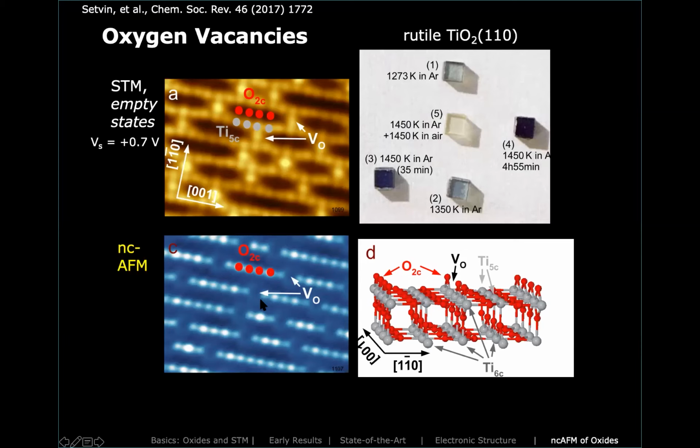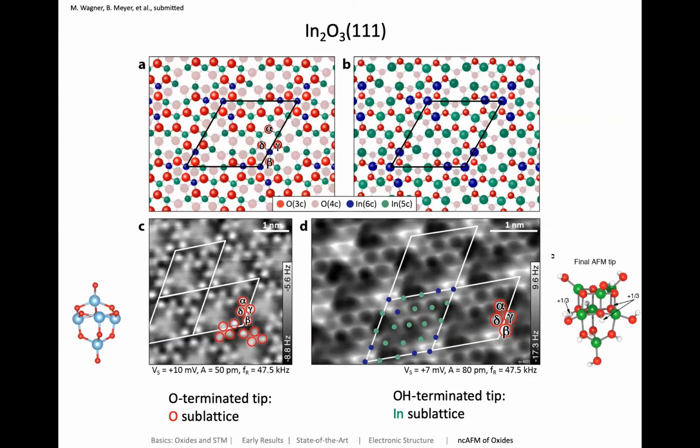And just a very, very last slide that I want to share with you. This is some very recent work that we have just submitted by Margareta Wagner. It's a different surface, so not TiO2, it's indium oxide 111.